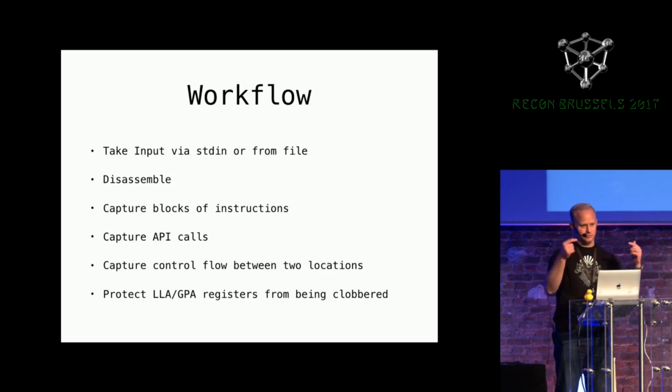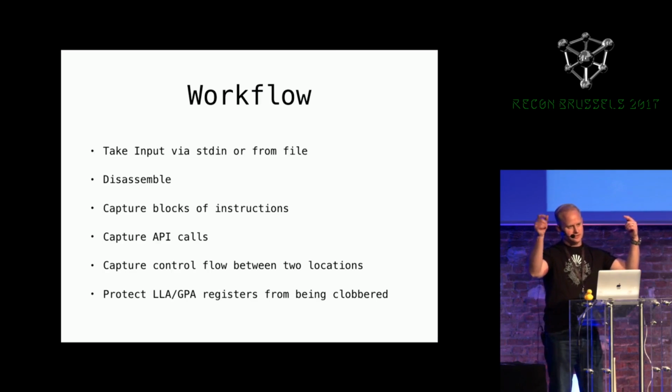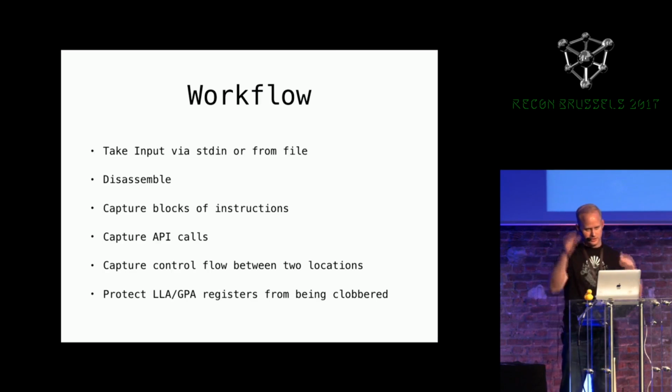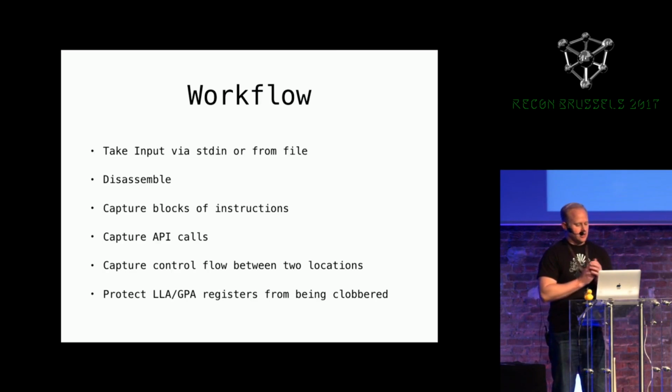I would actually go through, and when I see a control flow statement, I would give it a unique identifier, and then I would go back through and find the location where that was, and I'd slap a unique identifier on there so I could figure out what was going on without having to do emulation. And I had to protect LoadLibraryA and GetProcAddress from being clobbered throughout the entire payload.